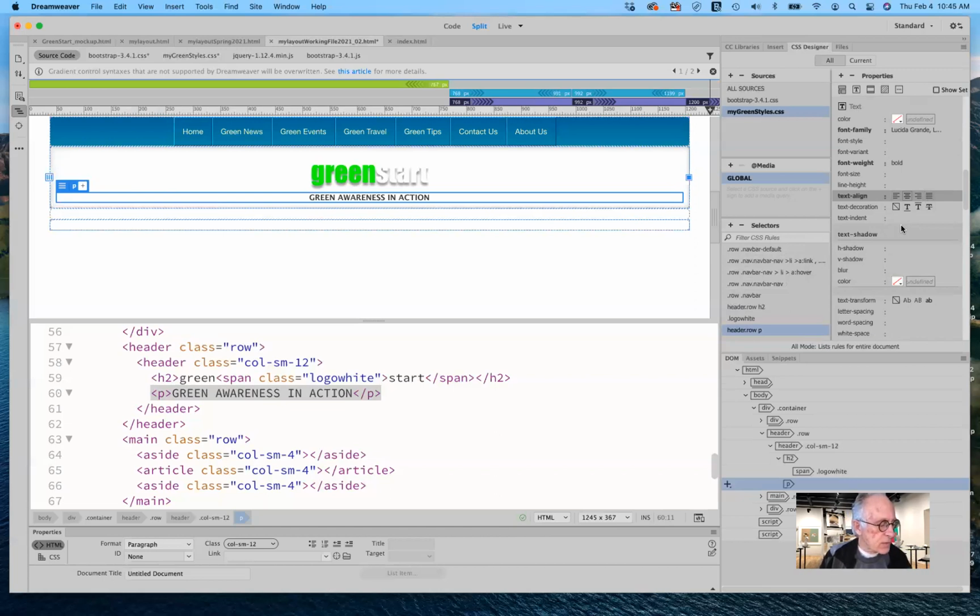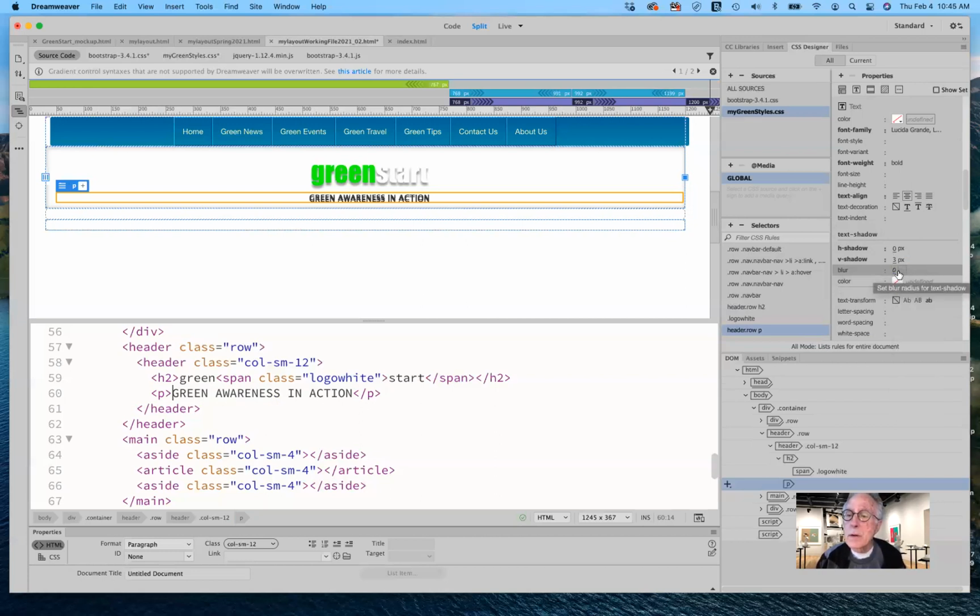And then the last thing that we'll do is we'll change the color for it. But let's go ahead and add the drop shadow first. So again, for the H part of the shadow, the height is going to be 0. The V part is going to be a little bit smaller than what we had for our header. It's going to be 3 pixels. Okay. We want the blur to be the same. It'll be 5 pixels.